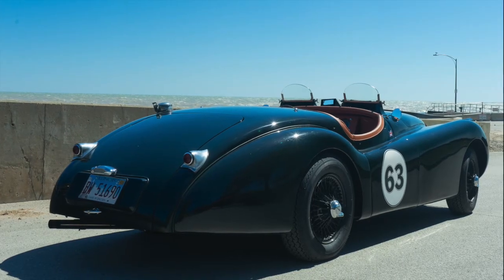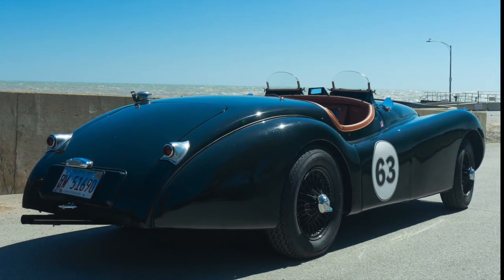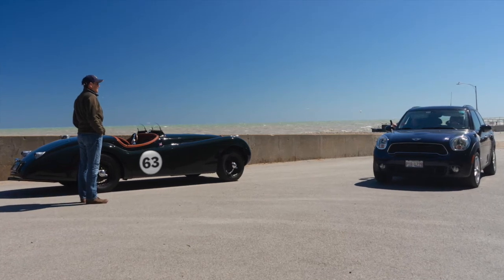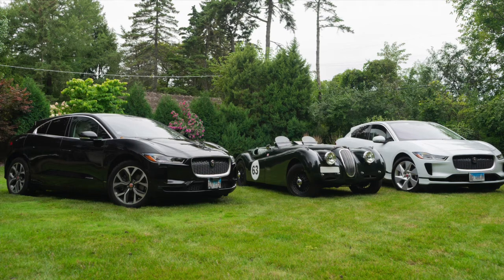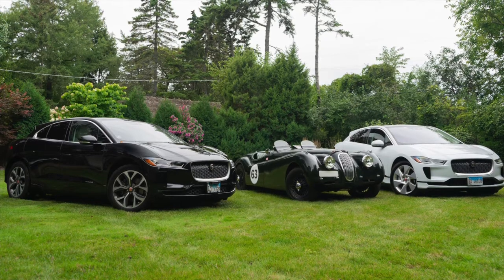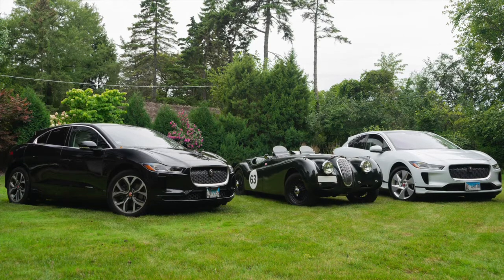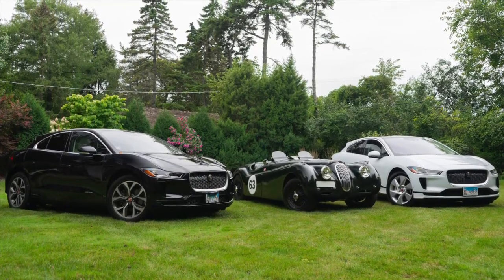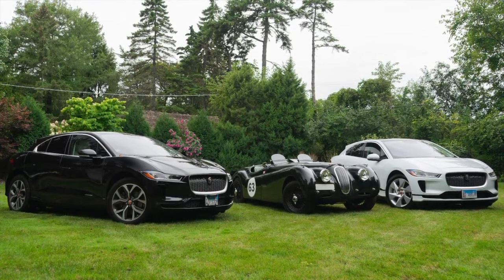Piggy now lives the life of a retired legend. It carried the weight of the Jaguar brand on its shoulders at every race it competed in, every event entered as a static display piece, and every time someone on the road points at it and asks, "What kind of car is that?" Piggy can be frequently found parked with its I-Pace grandchildren, which now get to carry on the legacy of Jaguar's innovation. Much like the XK120, the I-Pace made huge impacts upon its release — adoption was slow and consisted of a small clientele, and it has since been overtaken in terms of what its technology is capable of, as well as had its design ripped off and tweaked to fit other brands' images.